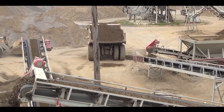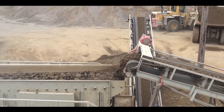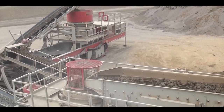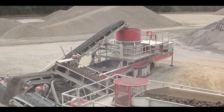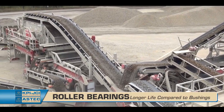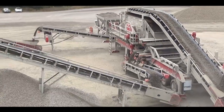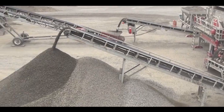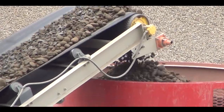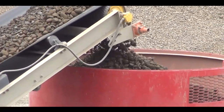The one thing I think we do like about the roller bearings versus a bushed style crusher: typically with a bush crusher, whenever you do a manganese change, which for us is typically around 6 to 8 months, we haven't got highly abrasive material, so we typically get 6, 8, 9 months out of a set of manganese, if not up to 12 months. But with a bush crusher, typically you're not putting a lot of money into it, but you're putting some money into it. Beyond just a manganese change, every time you go into that crusher, there's something that you've got to pour money back into, and it's just a nickel and dime thing.